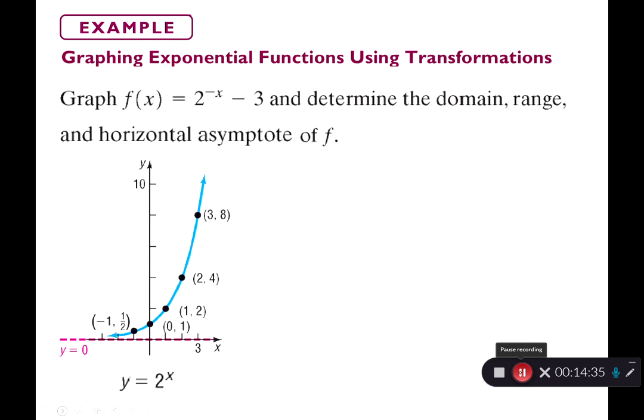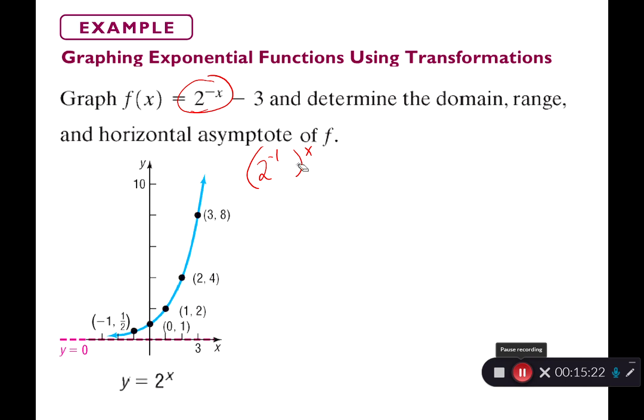All right, so hopefully you paused the video and took a stroke at the graph. If you'll notice in my parent graph, I gave you the points. This hopefully made it a little bit easier to do the transformations. Now, the first thing that I noticed was, from 2 to the x to 2 to the -x, I could also rewrite that as 2 to the negative 1 raised to the x power, or 1/2 raised to the x power. Now, what happened when I changed my base from 2 to its reciprocal 1/2? The shape changed from a j to a negative j.